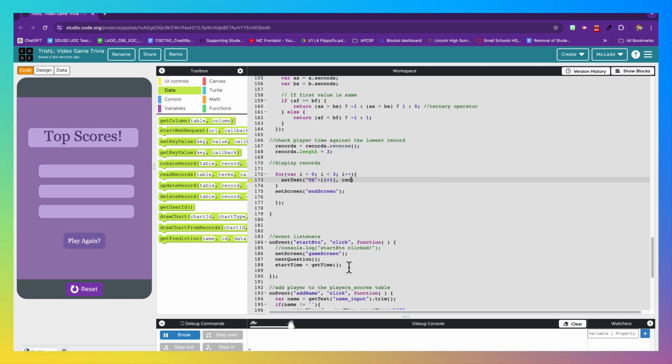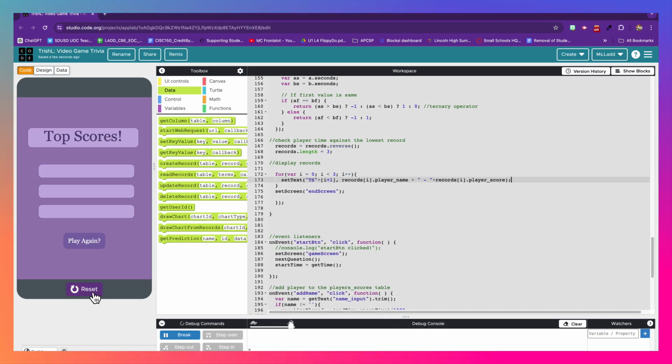Records i dot player_name, and plus double quotes, space, dash, space, and then plus records i dot player_score.